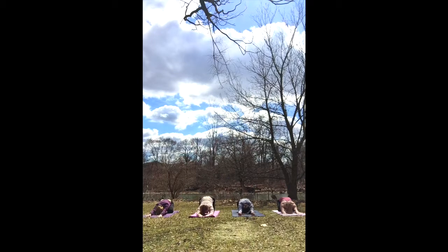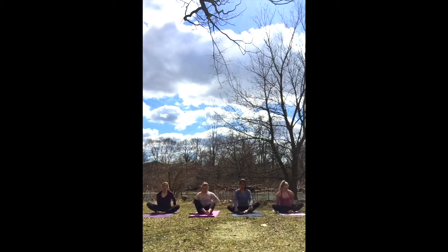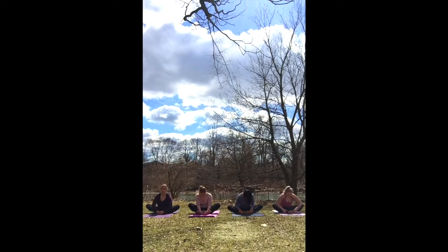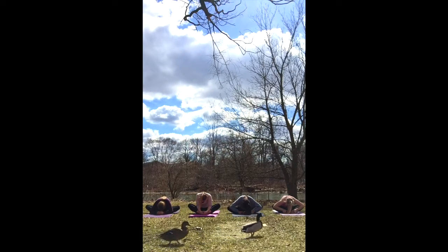Okay, and now we're going to come back and sit onto our bums, come into a butterfly position with our legs, and hold the ankles and bend at the knees, bringing our head closer to our mat. Feeling a stretch in the lower back and in the groin muscles, and just breathing deeply here in this position, really feeling that stretch. Keep breathing. Now we're going to roll back up, and let's roll back down onto our backs now.